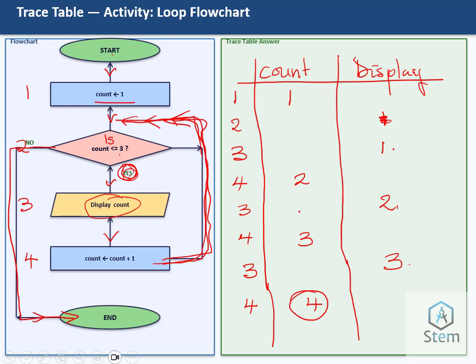All right, so that's how flowcharts work. When you look at this program that we just did, there was a for loop within this program. Because we kept repeating, we knew we were supposed to repeat 3 times. So by completing the trace table, I'm getting a better understanding of the algorithm at hand.